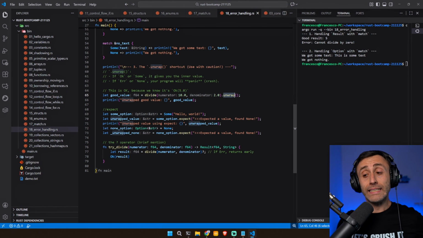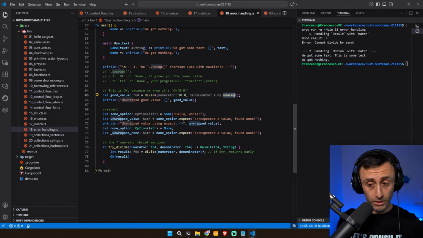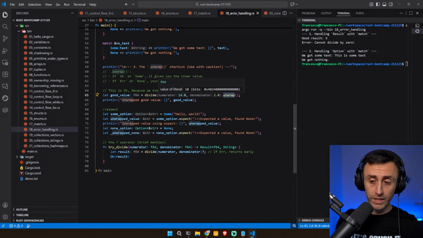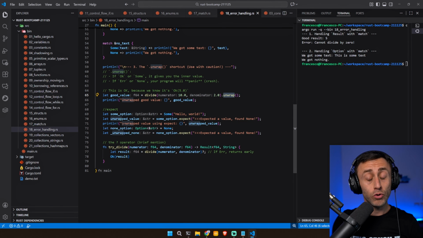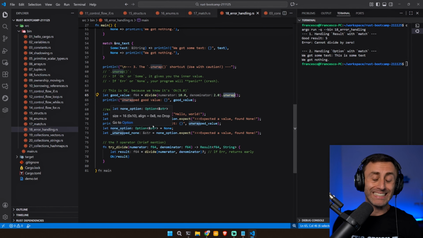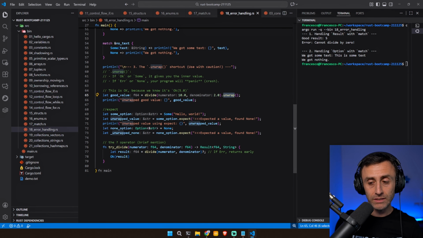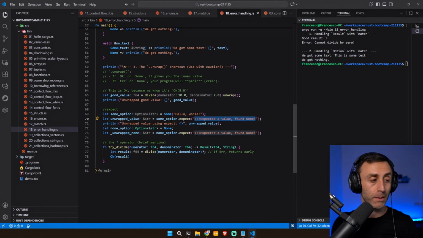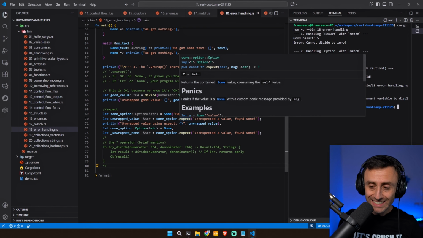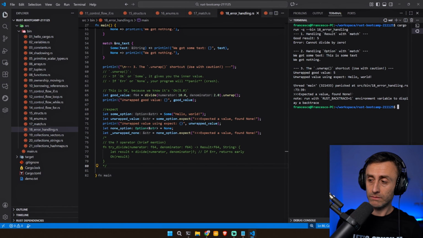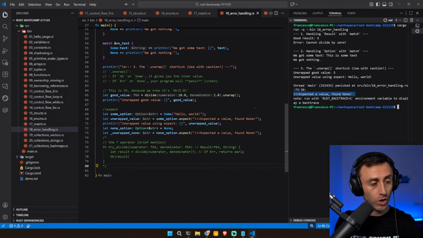It did not. There is this unwrap that will panic if we have numerator 10 and denominator 0. With unwrap, it will panic the program. Also, we have another option, which is expect, which is similar to unwrap, but at least it returns this string in the logs in case the program panics. Unwrap worked, but here, for example, we can read this problem. At least I can print the log with expect. But expect and unwrap are very similar.